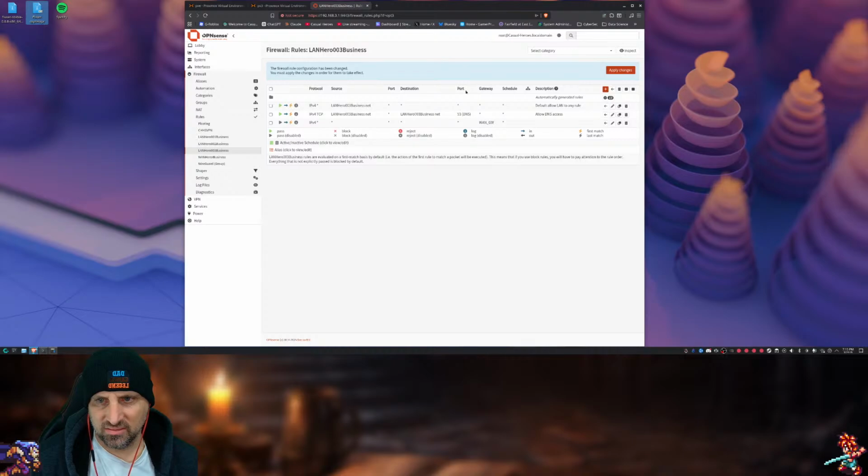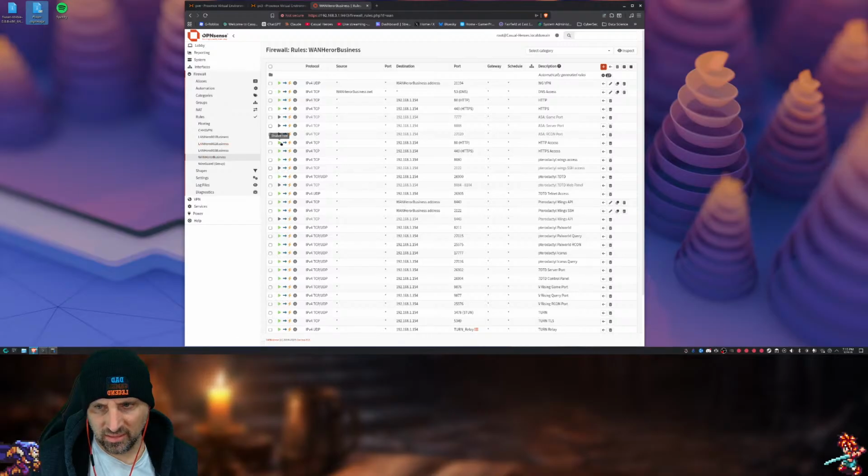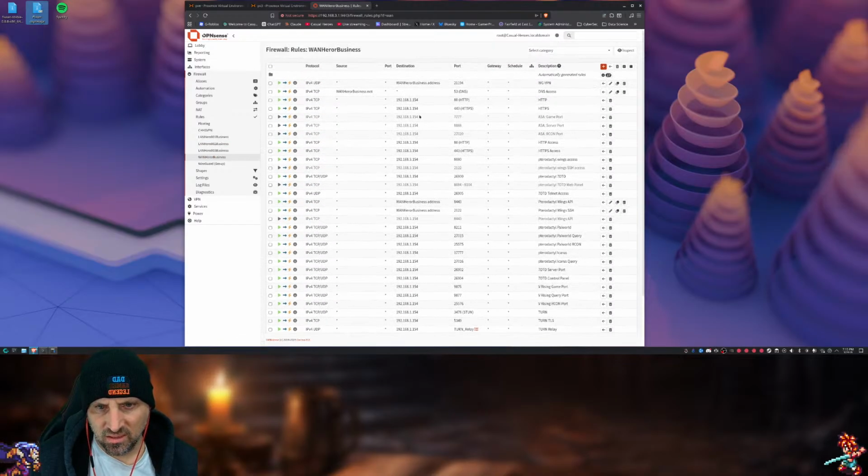Let's disable this, because it should just pull my main gateway. This is right. So I had this set up and working.